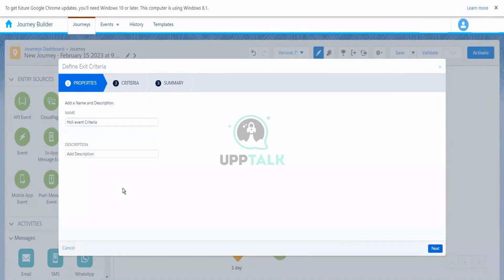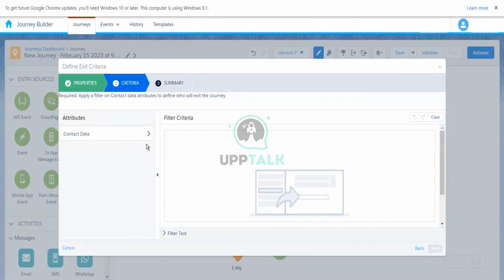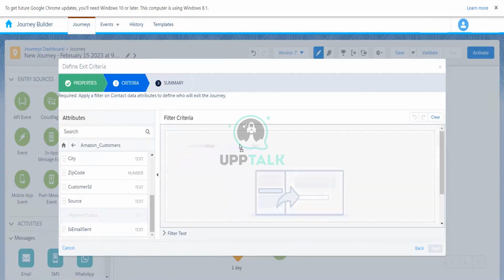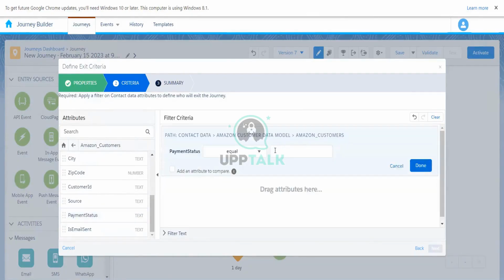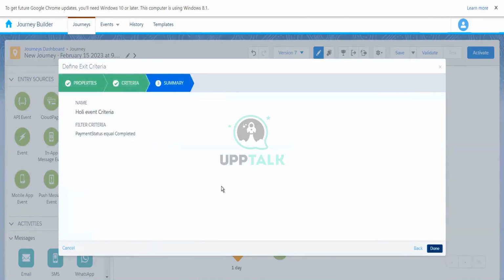Let's say here also we mention the same thing, that the payment status is completed. Whatever we have done over there, we are doing the same thing over here and click on done. Then we can click on next, and we have the summary.